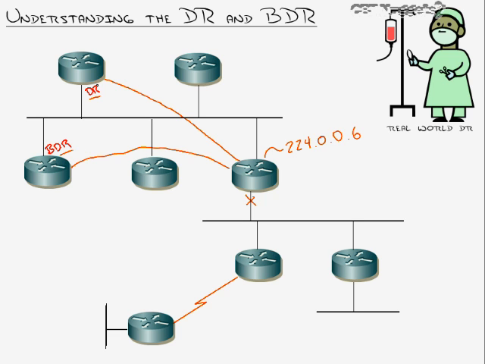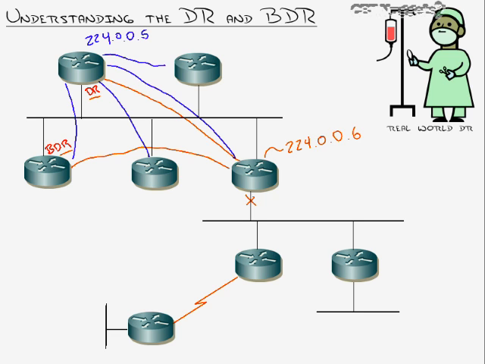Now the DR will receive the update, figure out what that means for the whole network segment. So it says, okay, what does this mean? This network went down. Let's see if there's a backup path. Let's remove it from the topology table. And then it will send the update out to all its neighbors. So the DR shoots an update to everybody using the multicast address 224.0.0.5. So EIGRP only used one multicast address for communication, 224.0.0.10.